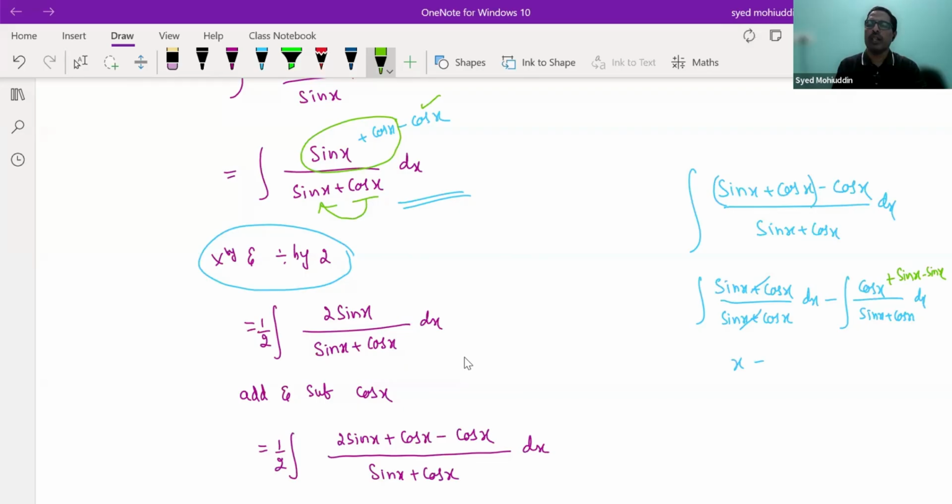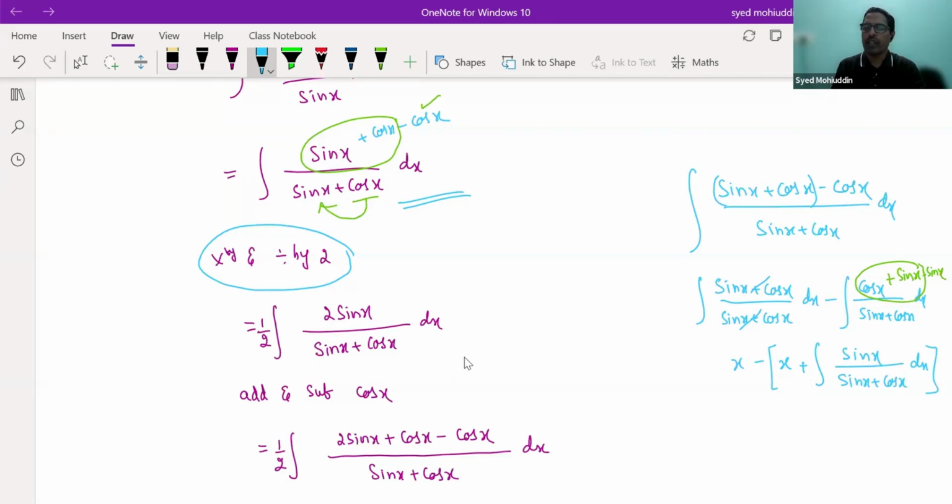What happens over here is, if you try to simplify this further, I'm just showing you the consequences. Now I'll try to group this sin x plus cos x. If I group it, I'll be getting once again sin x plus cos x divided by sin x plus cos x. It will cancel out and you'll be getting the x value. The next value will be minus sin, minus of minus plus. You'll be getting the value as sin x divided by sin x plus cos x into dx.